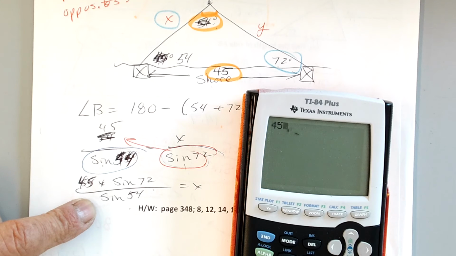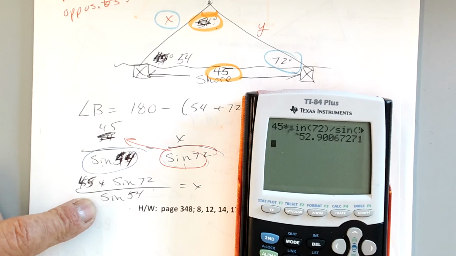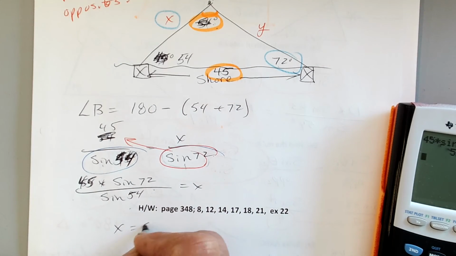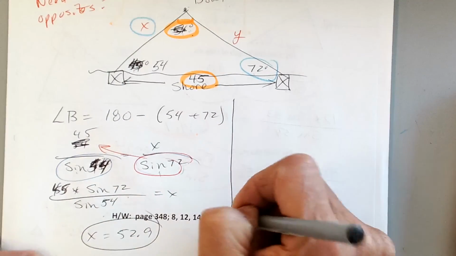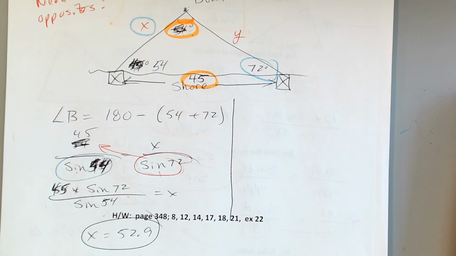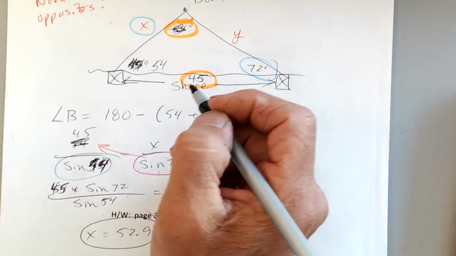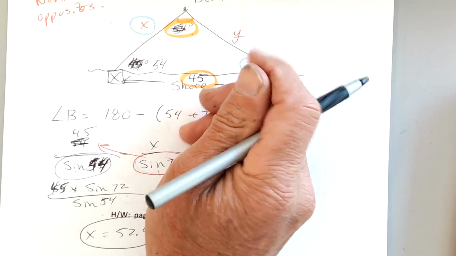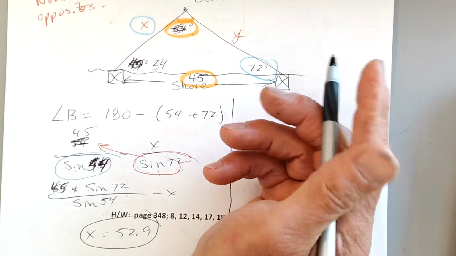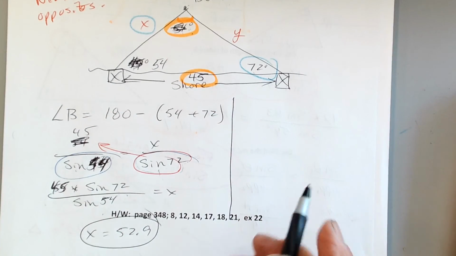Wow. Sorry, kids that are going to watch this online. You were probably watching this with me and saying, oh my gosh, I'm dyslexic. And they got a 52.9. I lost track of my brain. It's not anybody's fault but my own. It makes students feel better. I had a math teacher in high school who said, I don't make mistakes, I did that on purpose to see if you're paying attention. We're like, are you kidding me? But he didn't say anything because he was the math teacher. But anyway, okay.